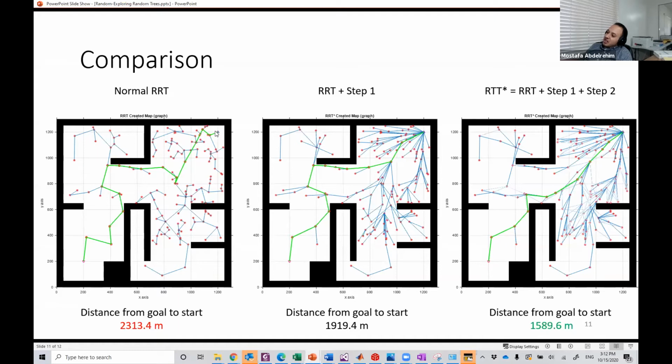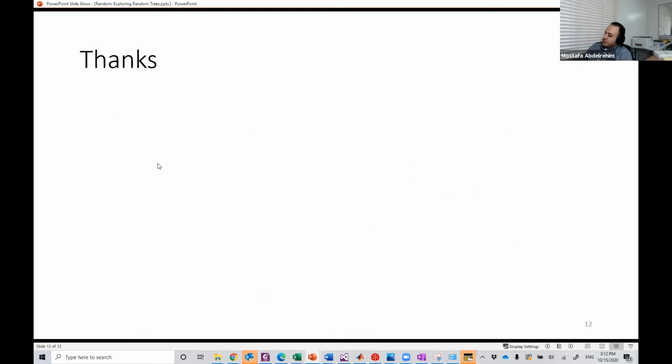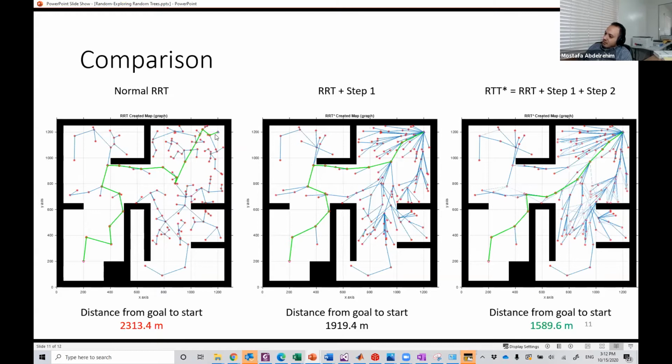Because if you want to reach the goal, you have to, for example, move like this. Here the route goes a little bit to the left, then goes down, then goes right again.